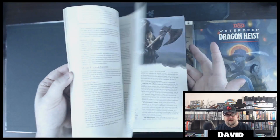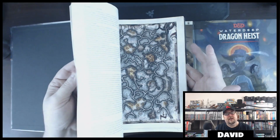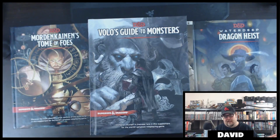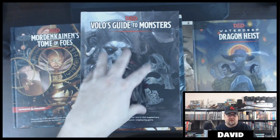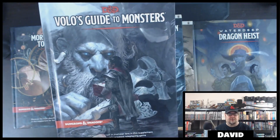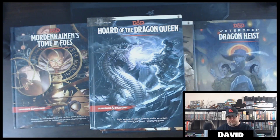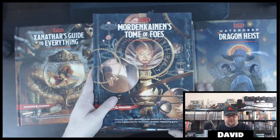And I like that it has some maps, it has some adventures for the different types of creatures that you're doing, and then it has a lot of tables and charts on, say, the beholders by chance. What kind of minions the beholders are going to have, how many, etc. So Volo's Guide to Monsters was a huge improvement off of the Monster Manual, and I think it's a really good book, and I use the monsters out of these preferably over the Monster Manual, excluding the legendary monsters. So the next resource book we have is Mordenkainen's Tome of Foes.